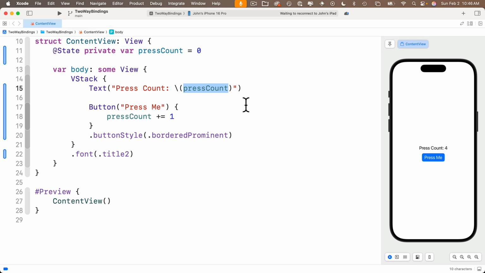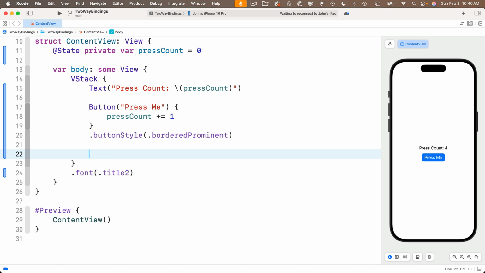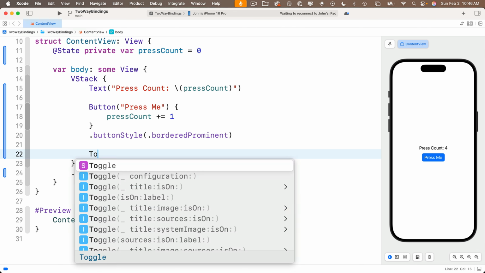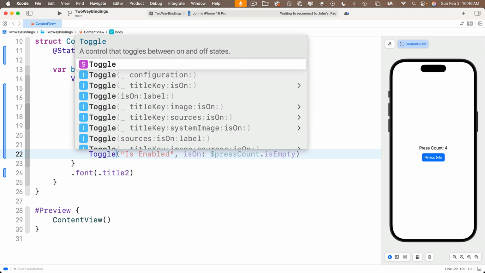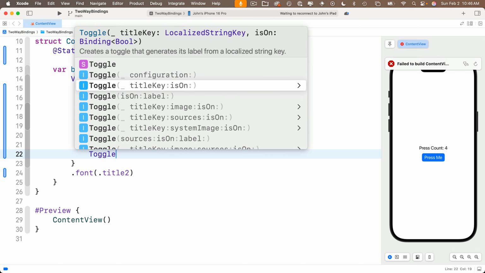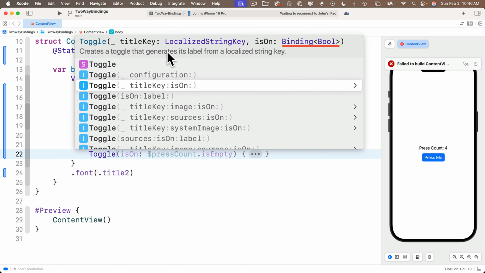So let's first add a toggle view, and you've seen this in our You Are Awesome app. So toggles are for switching things on, off, or true or false. They look like little switches. So below our button code, but before the closing curly brace in the VStack, I'll start to type Toggle. Now code completion gives me a few options, but select this one that has the parameters titleKey and isOn. Now notice that title is a string, but isOn is a binding that's a Boolean value. Now binding means we need to add a $ in front of it. So press return to enter this code.